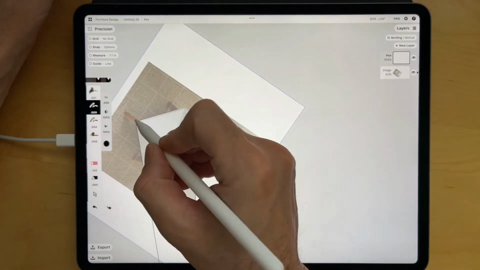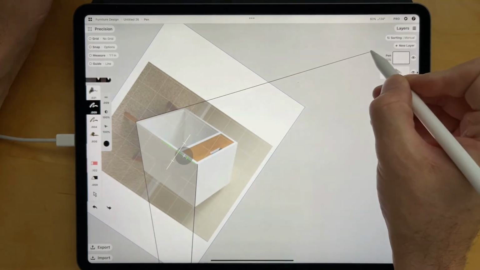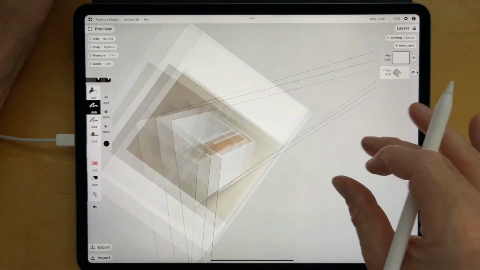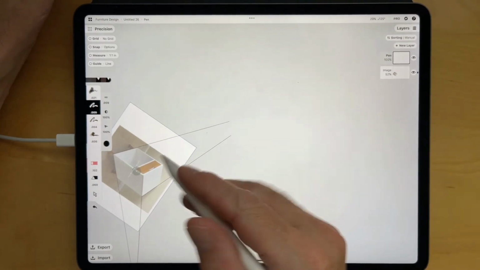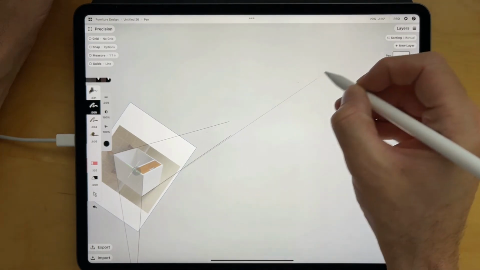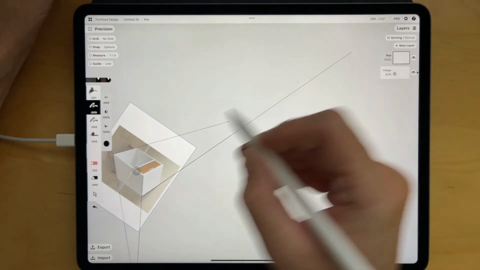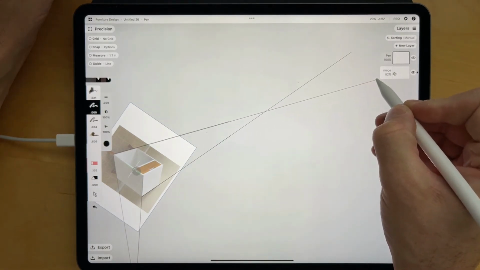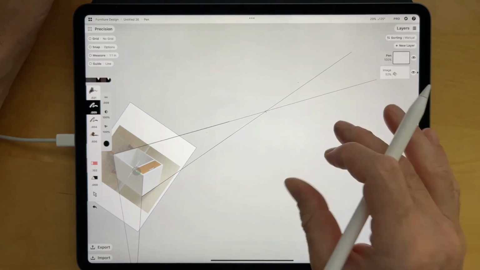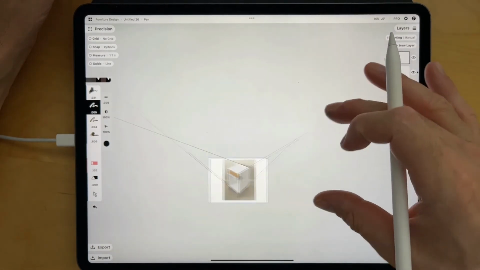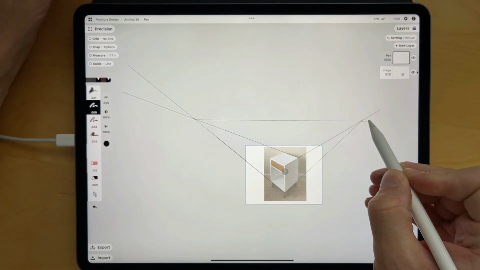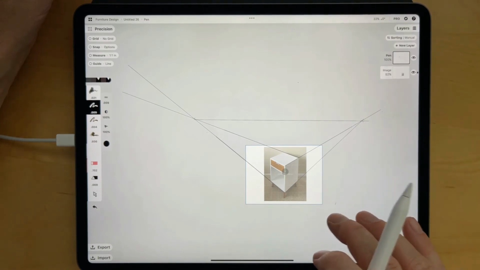Then let's do the same on the other side. There. Okay, cool. So if I connect these two, yeah, it's nearly horizontal.